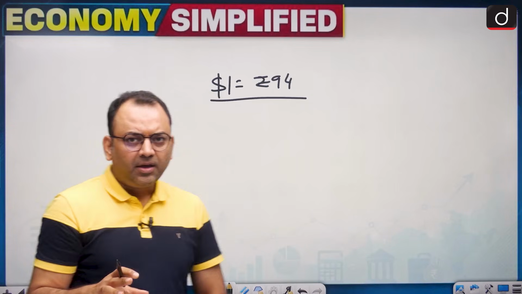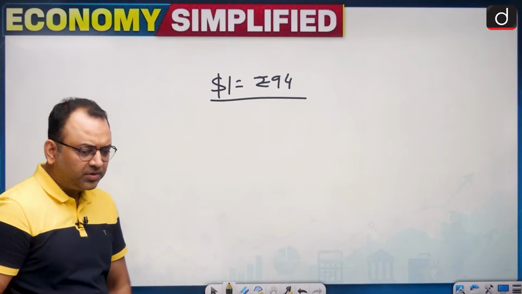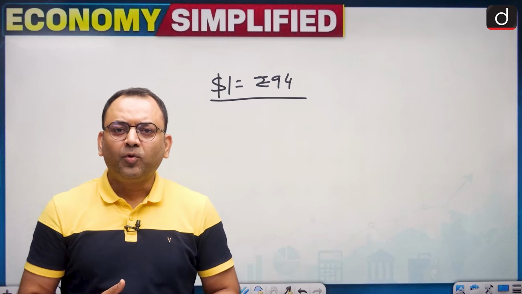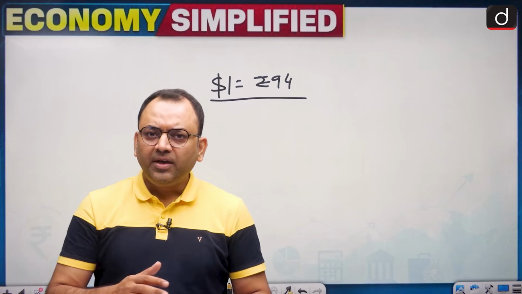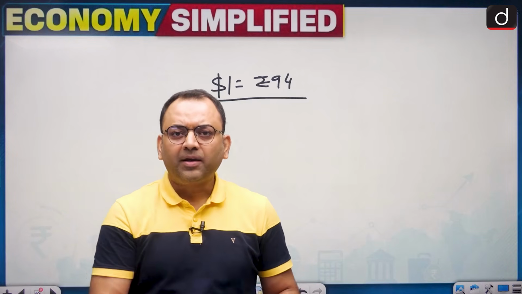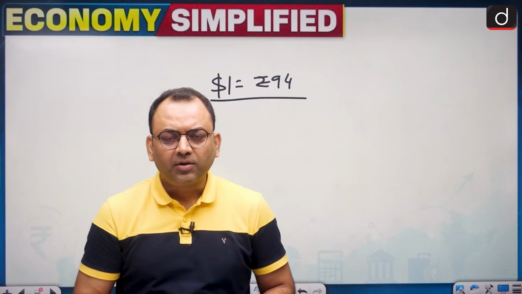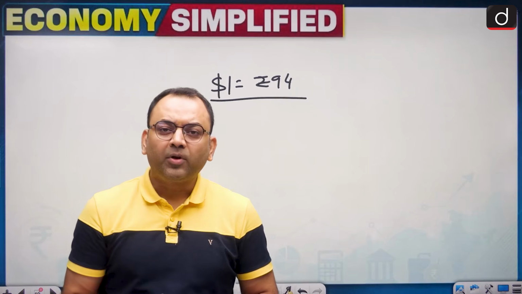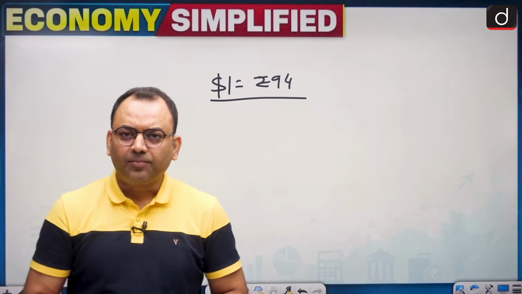This is the exchange rate of one currency with respect to another, that is dollars as compared to rupees, right? Now, this means that suppose I am an exporter. I export my product to America or to any other country. So suppose the deal was made for $1. I'll get rupees 94 from my bank when the importer sends $1 to me through the banking network. So because we have a deal of $1 of the trade, the importer who had bought my product will send me $1. I'll get rupees 94 as my price on the product, right?